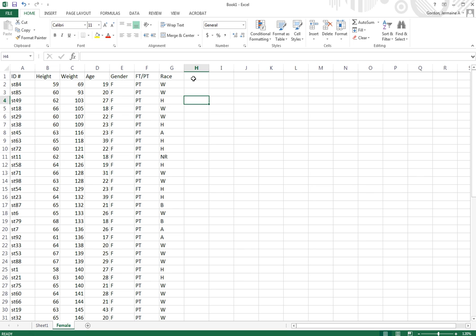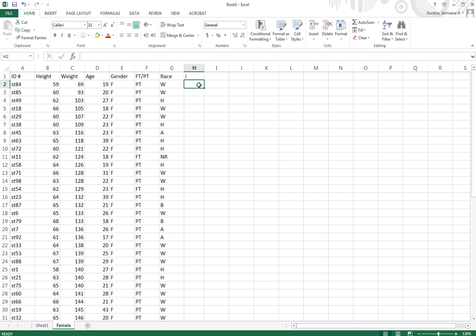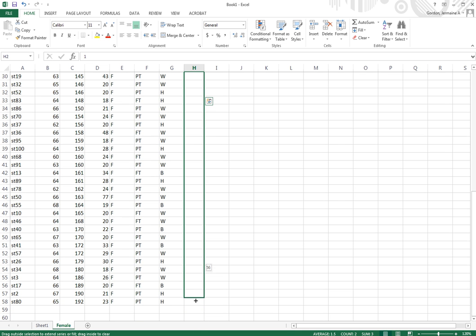Let us go ahead now and create a counting variable to count up and see how many weights there are. We said there were 57. Let's make sure. I'm going to call my counting variable I, and let I count all the way from 1 to the number of females in my sample. So 1, and then I go down and press 2. I have 1 and 2 there, and then I'm going to highlight those two and come over to the right until my cursor turns into a plus sign, and then drag that all the way down until I see the last row of entries. It goes all the way down and counts all the way up to 57.